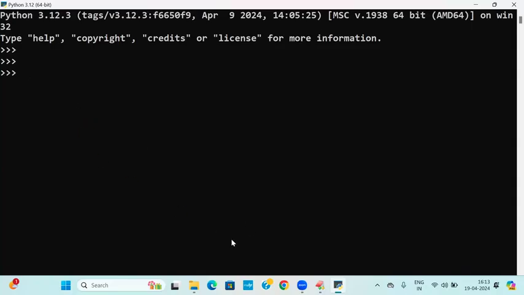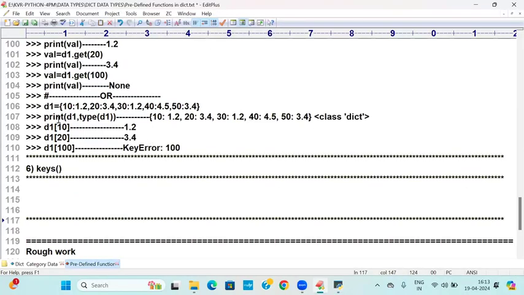So you take one dictionary here. Take it like this: D1 is equal to 10 colon Python, next 20 colon Django, next 30 colon C++, and next 40 colon C. I'm taking a dictionary here.